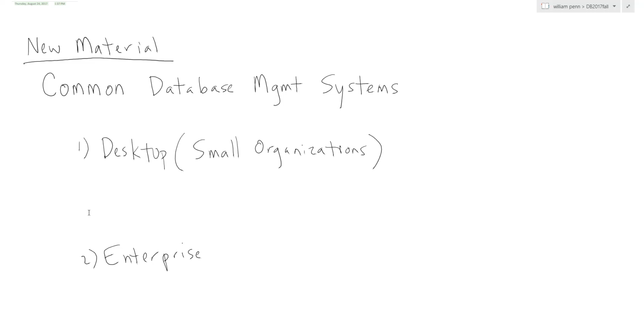All right, so finally, I want to wrap up with some new material that wasn't covered, or at least hasn't been covered well in the lecture videos that you've gone through. And I think the best thing to do at this point in time is to just look at some actual database management systems. Just by seeing them, you get a sense of what they're used for. And then talk a little bit about what the differences are between some of them.